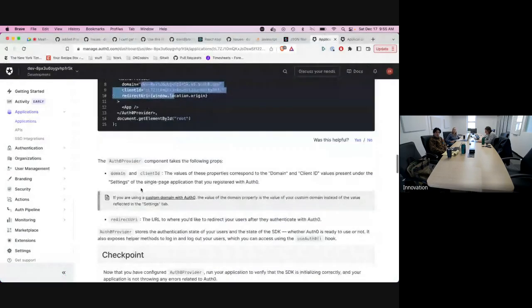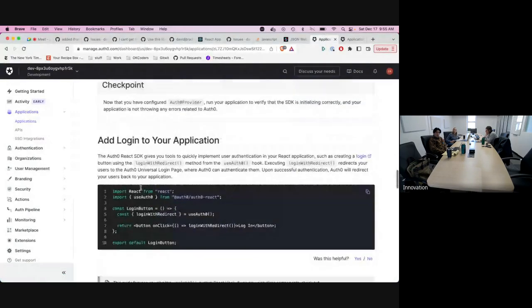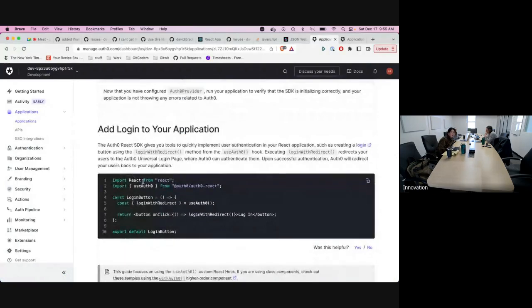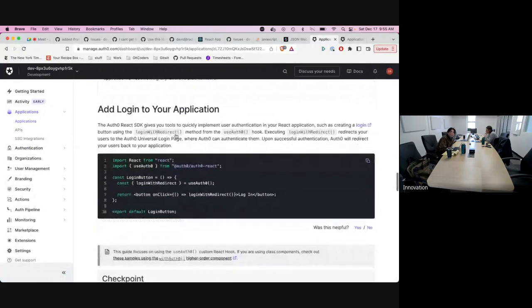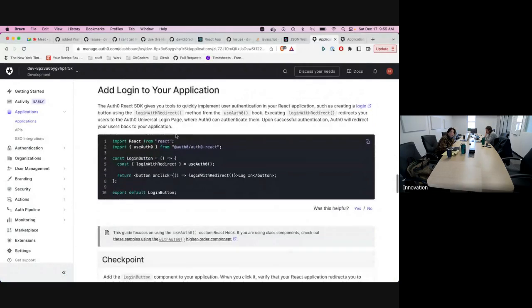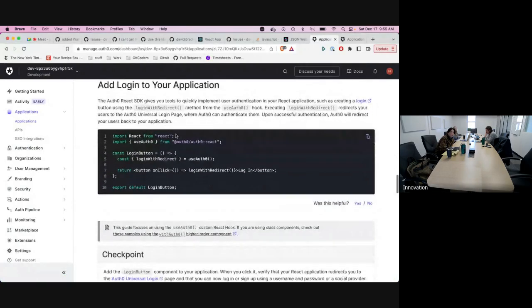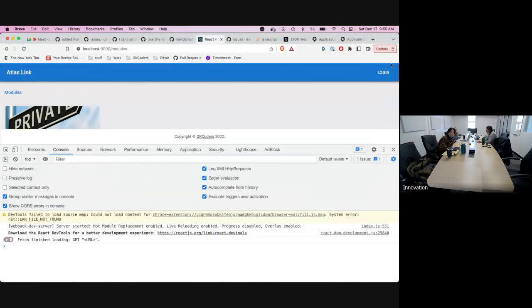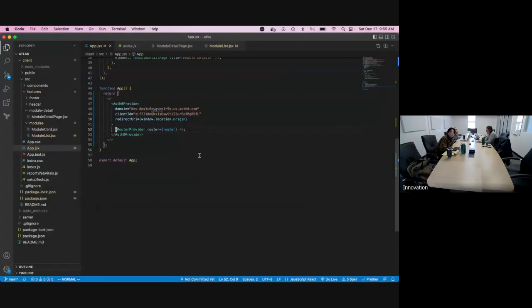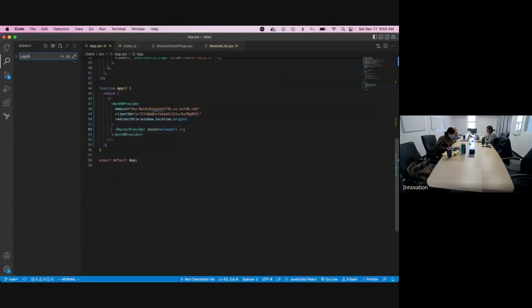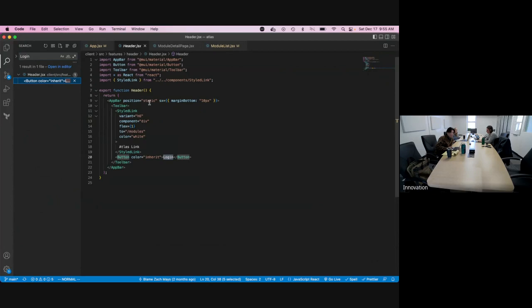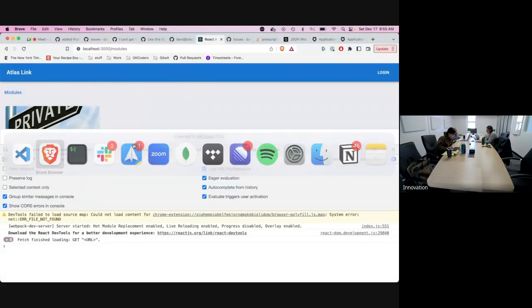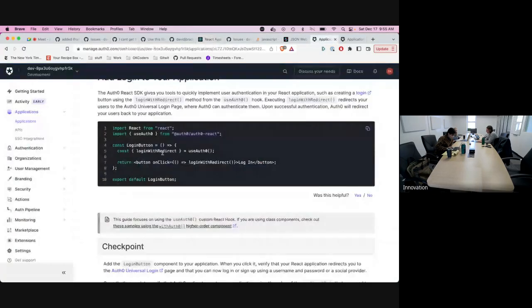Let me just keep reading the instructions. So, add login to your application. We have a login button that doesn't do anything up here, so we can hook it up. The docs say to just use this method that we provide and call that method on click.